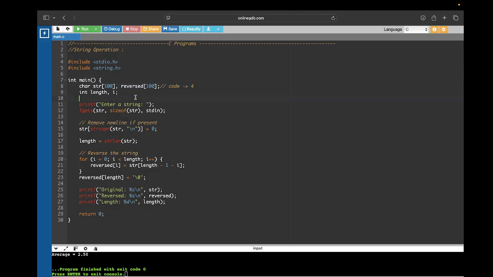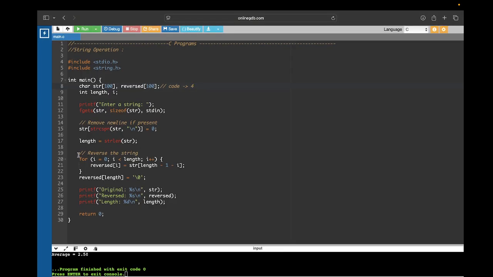So first, we are taking a string as input to work with strings. After that, we are removing any newline character, because there is always a newline character at the end of the input string. So we are removing that, and we're calculating the length. We have an inbuilt function for it, but if you want to calculate the length of the string yourself, then use a loop, iterate over the characters, and then count. This is your homework. Learn how to do it. That will give you an understanding of strings as well as loops, right?